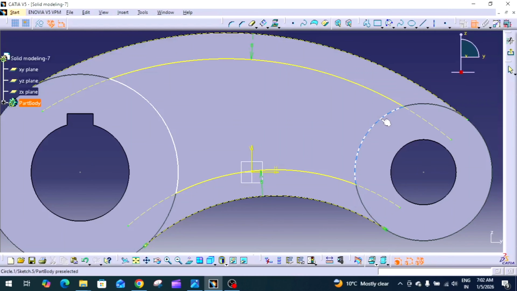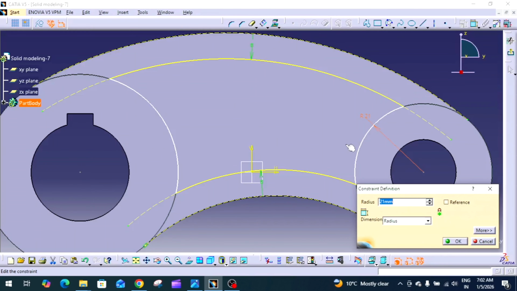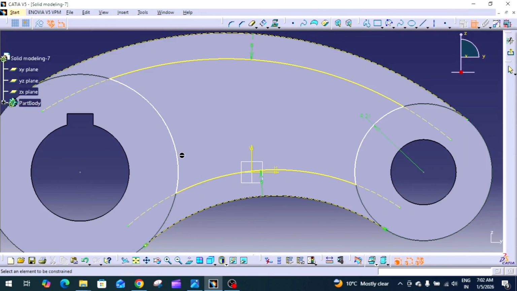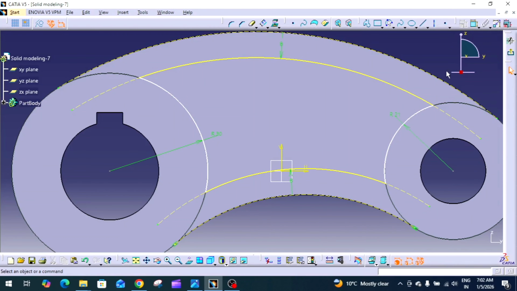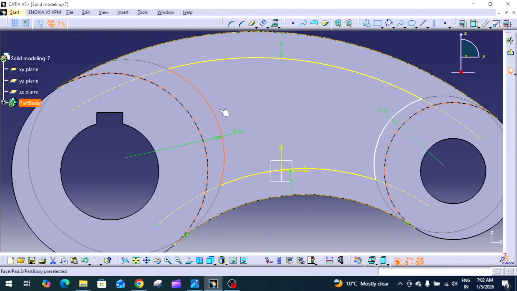Here we have to give the dimension, that is radius of 21. Okay. This radius is 30. Why is it not fully constant? Let's drag this one. You can see this is not concentric about this circle here actually.